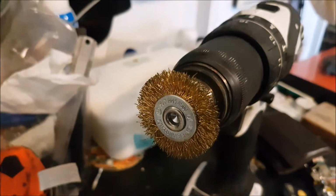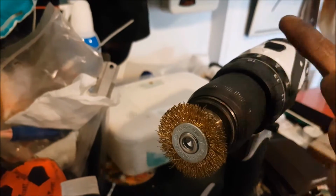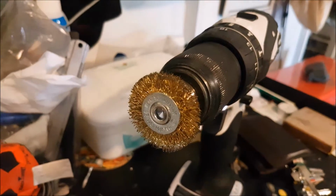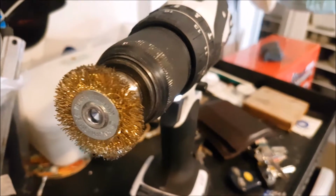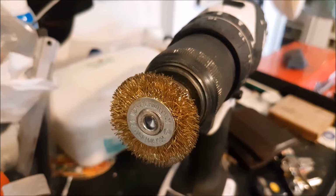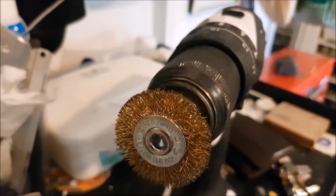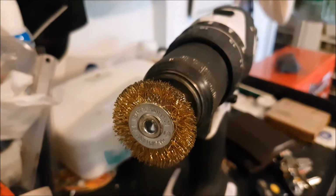It's a piece that you don't really see. It's a daily driver, not a show vehicle. So just putting a metal brush like this on a drill, we just quickly polish it. It is pretty abrasive, so it will leave some scuffs. If you're trying to make it perfect, then you'll want to sand it, polish it after, and then put on a buffing wheel. That's for a vehicle that you're going to bring to shows or something. If you're just trying to make your daily look good and you're just taking pride in it, doing this will be fine. Just hitting it with a clear coat will help protect it over time.